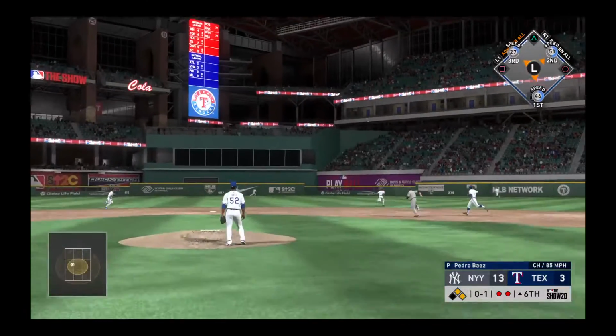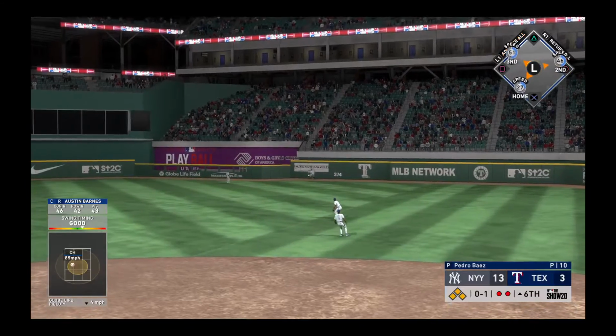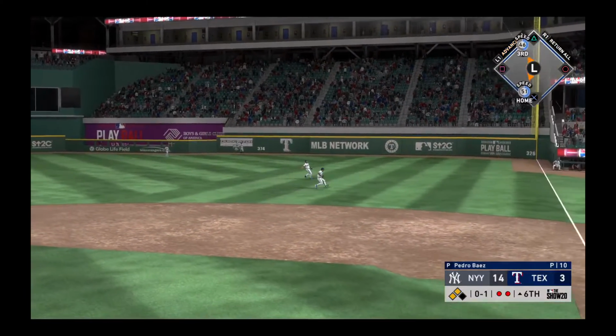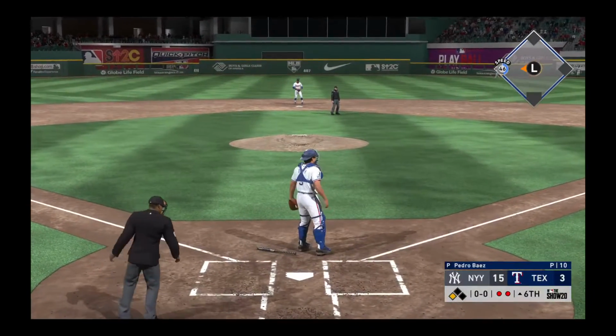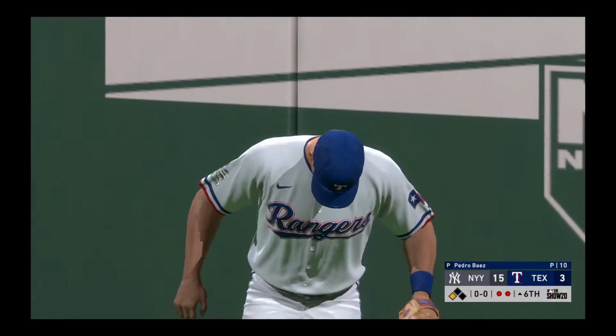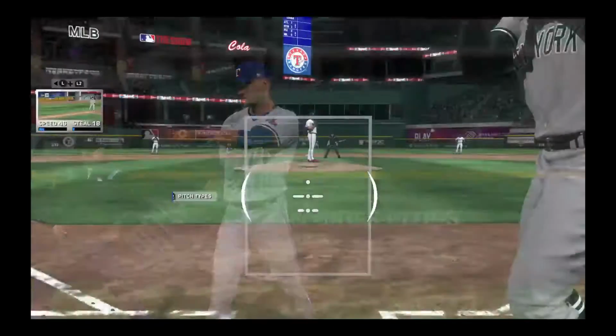Line toward right center. Boy, and the shellacking continues as this is down for extra bases. And the runner is in from second. And the throw in gets away from him. And he's in safely to third as 2 runs come across to score away from the play. So problems out there in right field as this is going to wind up going as an E9.